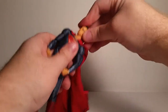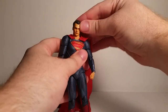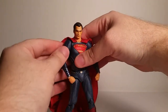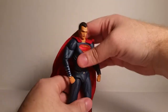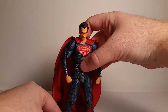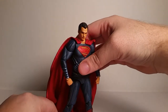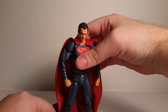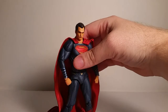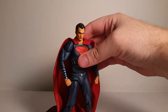But all right, guys, I know this comes across as negative. I really like the figure appearance-wise. There are some minor nitpicks and issues that I will have to fix before I get them displayed, but I really do like the figure. Again, especially compared to the alternative. This is fantastic, and I can't wait to pick up the Armored Batman, which should be coming soon, as well as the rest of the Mafex figures. They're very well, at least aesthetically, very well done.